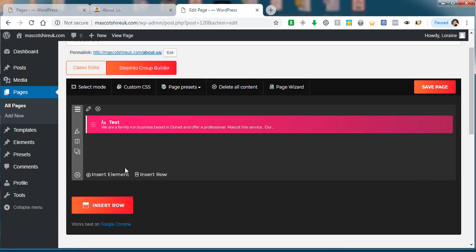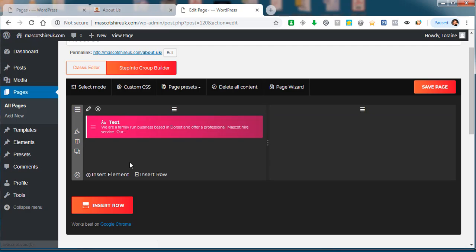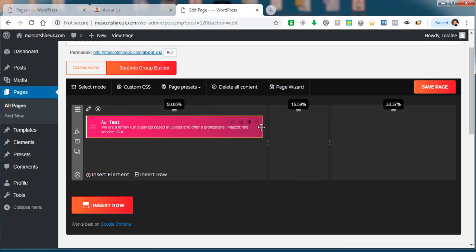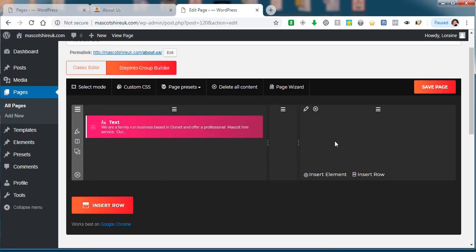So I'm just going to do a quick change on this. I'm going to put the About Us so it's now in 2 columns. But I need a kind of a break in the middle of that column. So I'm going to do 3 columns. Click again. So I've got 3 columns. I'm going to open this out a little bit. And put that there. So this will leave just a gap. So this is now going to appear on the left hand side. Over here now, maybe I want to add a video or an image.